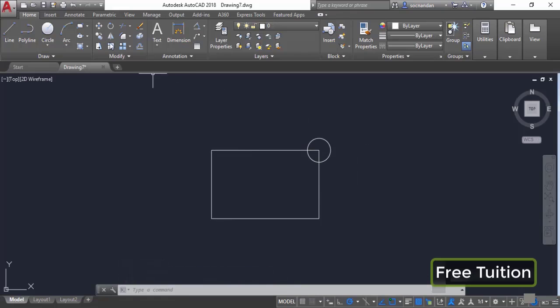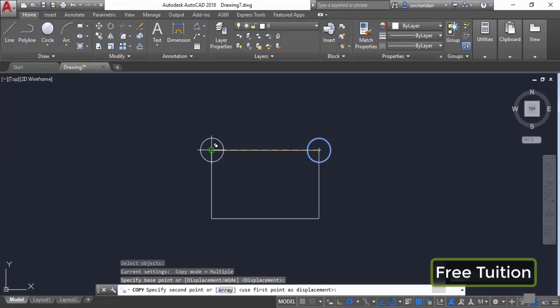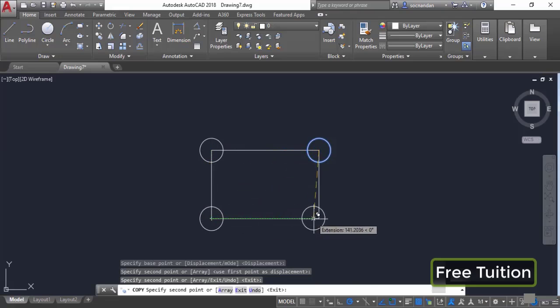Now we have a copy tool here. So using the copy tool, you can make copies of this original object. Now let's say that we want to make copies of this circle on the remaining three vertices. For that, simply select the circle, press enter, and once again select the base point. So the base point will be this midpoint in this case as well. And now click at the destination point, which is this one. And now click again on the destination point, and again. And now when you want to exit this command, simply press enter, and here we have it, the copies of the original object on these three vertices.